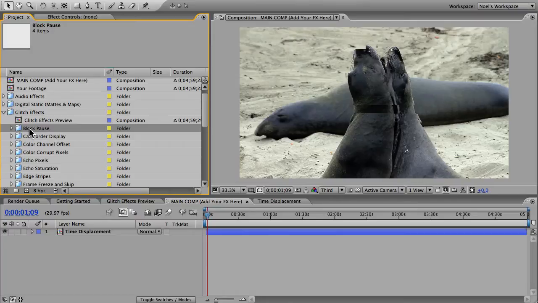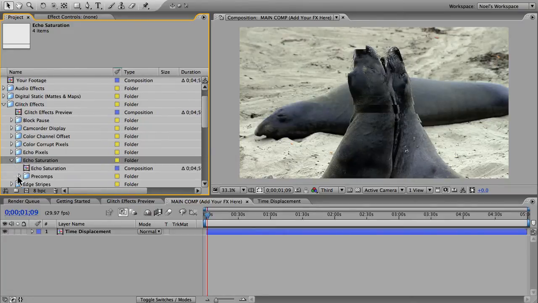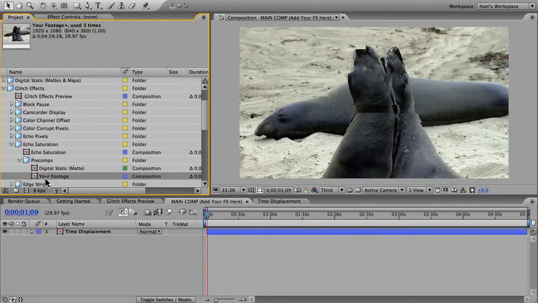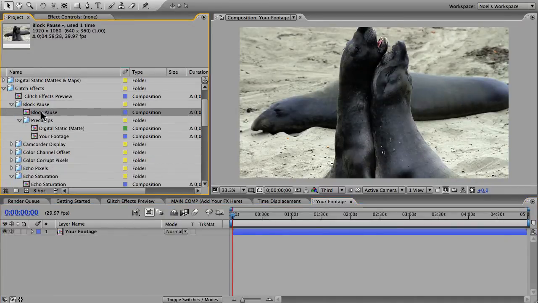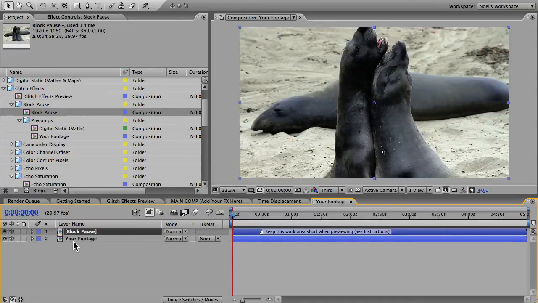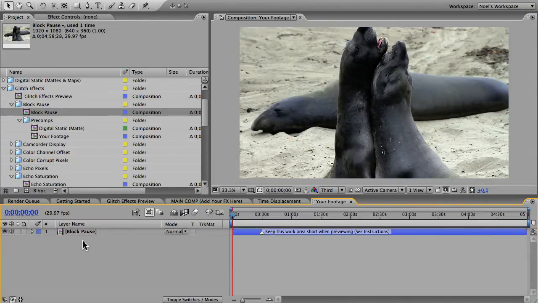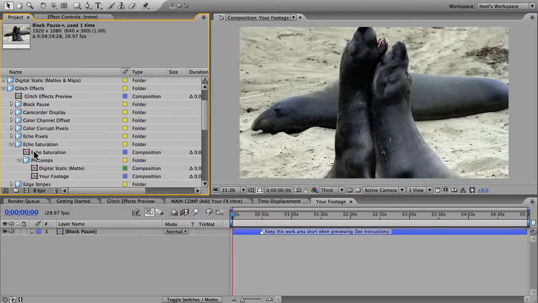So if I wanted to apply this block pause effect first, and then add the echo saturation effect, I can open the Your Footage comp of the second effect, and I'll take this block pause comp and I'll drag it into the Your Footage comp for this echo saturation effect. And you can do that with as many effects as you want, or at least until your system can't handle anymore. And then just drag this last pre-comp effect into your main comp.